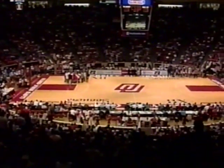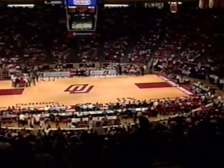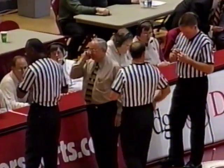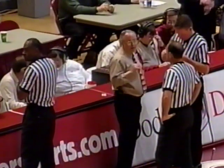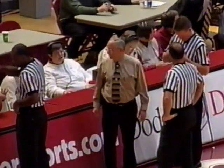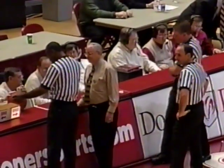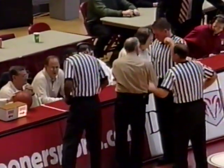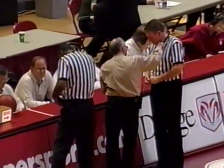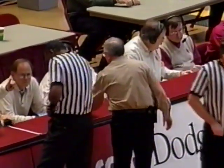They're trying to fix a technical problem across the way. One of the officials' whistle isn't stopping the clock. They have those belt packs on this year, and the whistle's supposed to stop the clock. A precision timing system that is called. And they're having a little bit of problem. Looks like Bill Kennedy, the referee, is the one. So they're going to take all of the belt packs off now. They're going to play without that. So it'll be up to the official timer now to stop the clock. Oh, we're stepping back into the 19th century now with the finger stopping the clock.